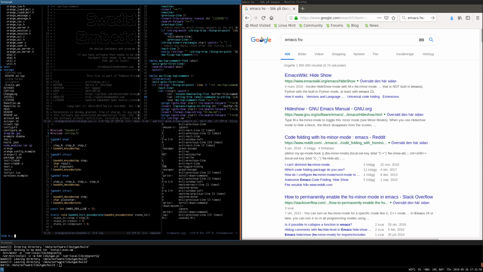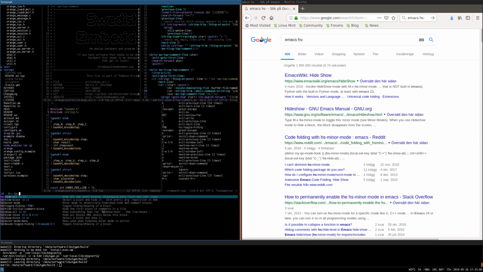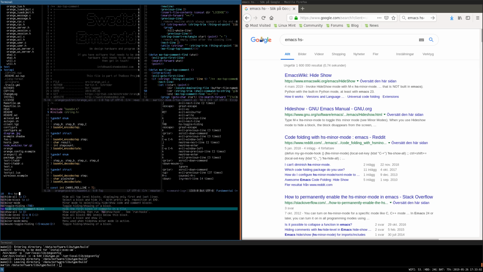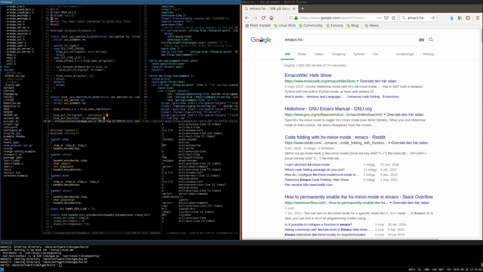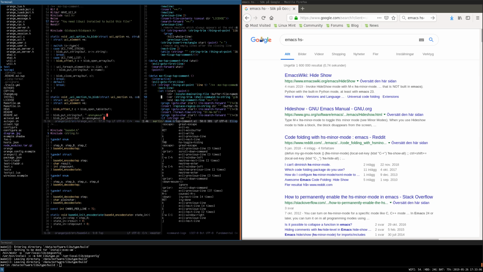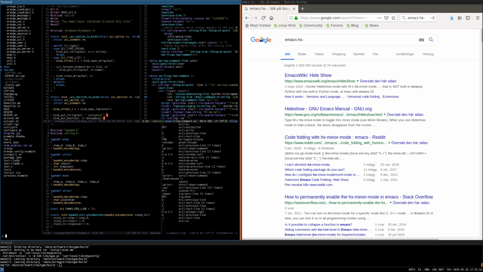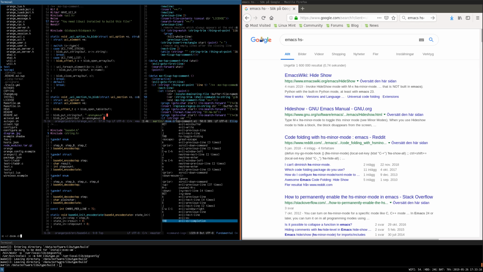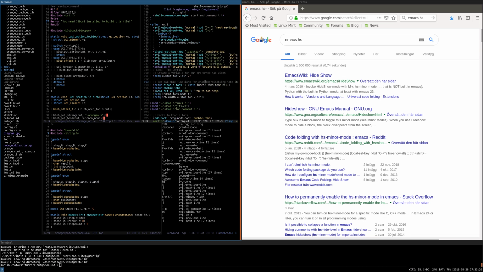Let me see here. HS. Yeah, hide initial comment block. Yeah. So I should have that as default probably. Let's make this the default. So I'm going to put this into config.el, my doom config.